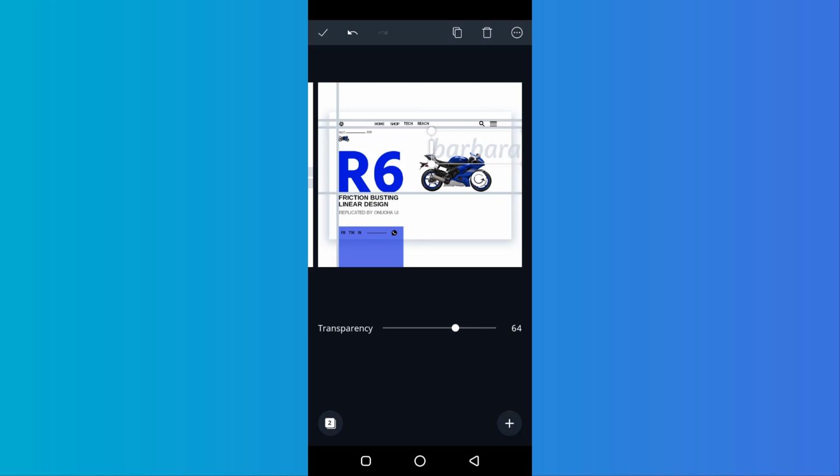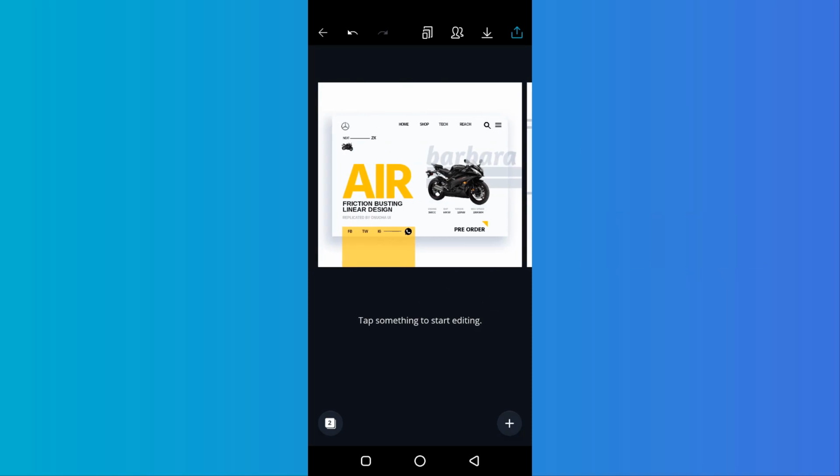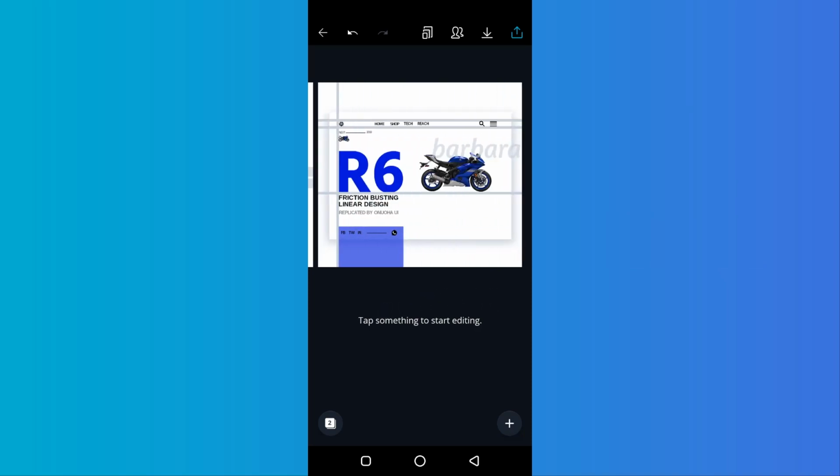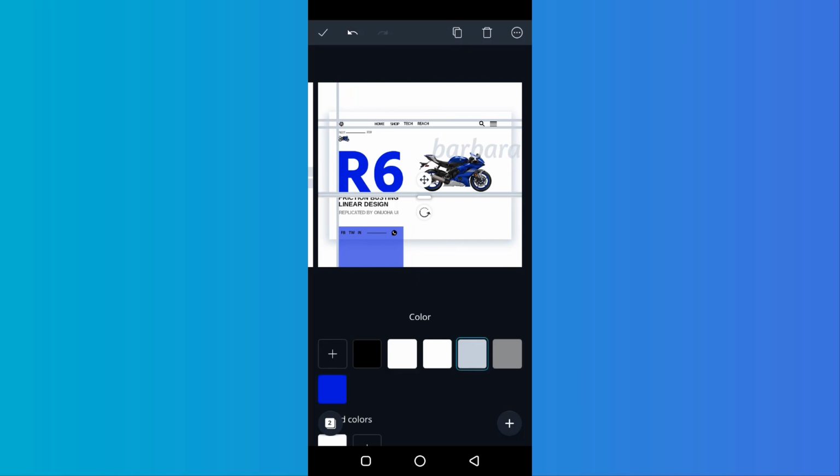64 is fine. The next thing I want to do is create these big lines there. I can still use this: duplicate it, increase it like so, and reduce this like this.